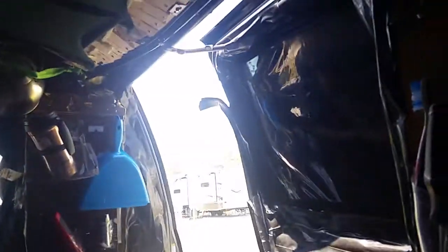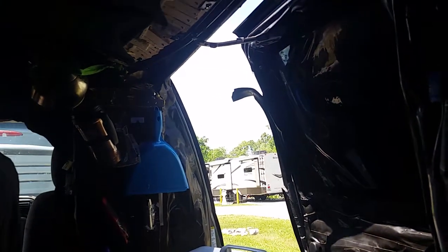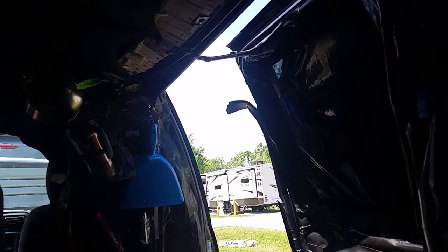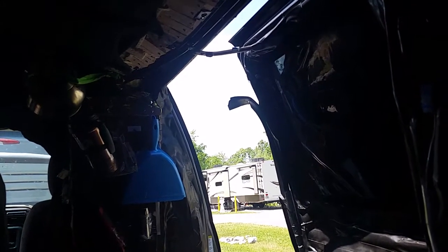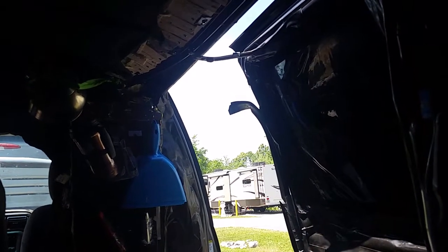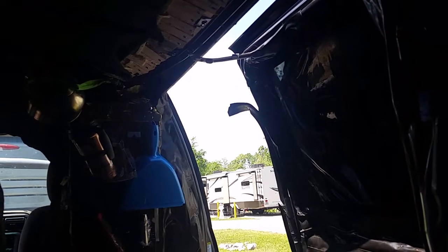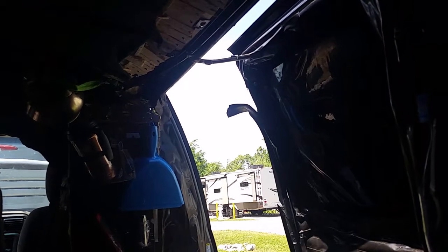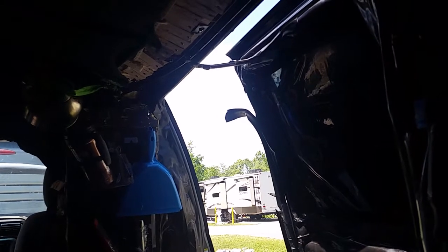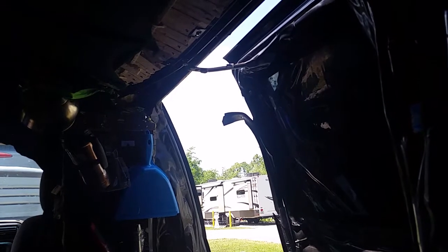But anyway, the concept of a van as a utility belt. One of the ideas I'm having for my van above all others is ease of access. Everything should be really easy to get to, and hopefully you can get to it in 3 seconds or less. That might be an exaggeration, but the stuff you need on a daily basis, whether it's for keeping clean, food preparation, or minor tools, not power tools, should be real easy to get to. That's the goal to work toward.